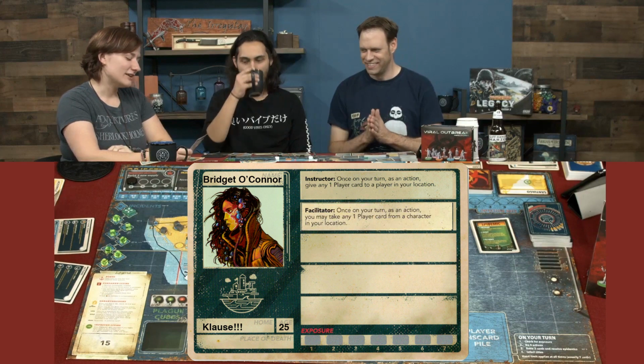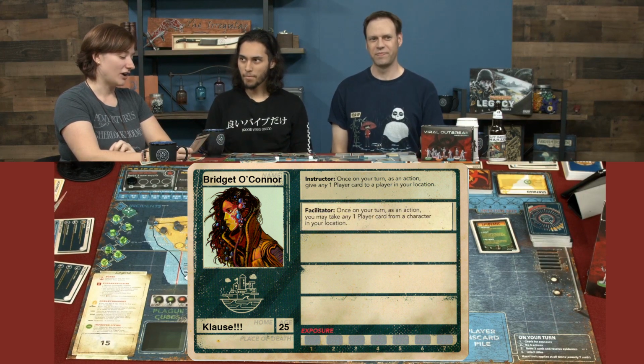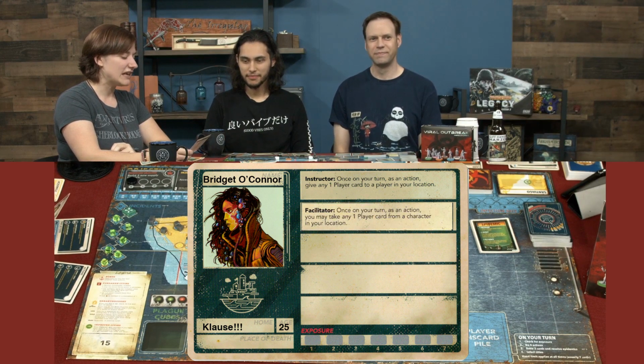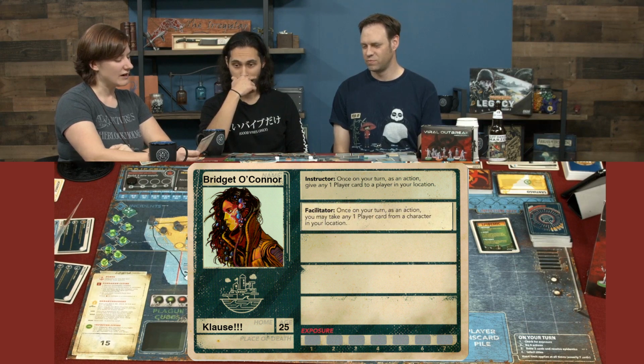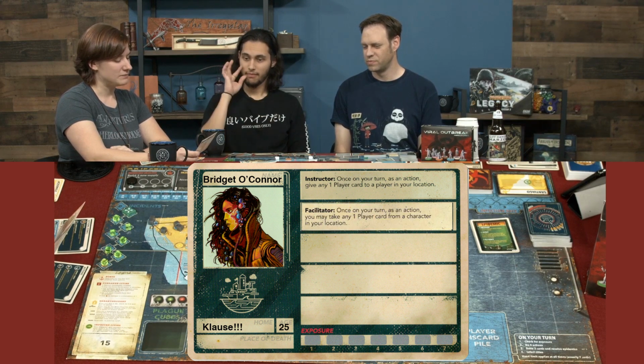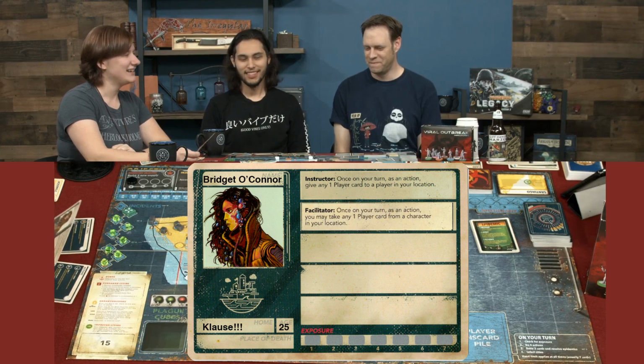And I'm playing Bridget O'Connor, who is the instructor. Once on your turn as an action, give any one player card to a player in your location. And then I have the upgrade facilitator. Once on your turn as an action, you may take any one player card from a character in your location. And I'm from Klaus, and I'm 25.